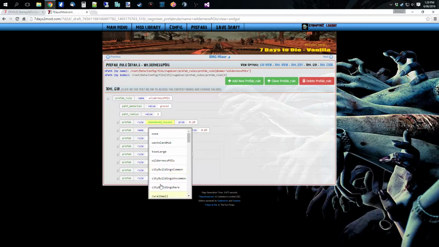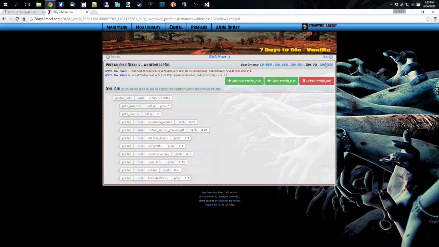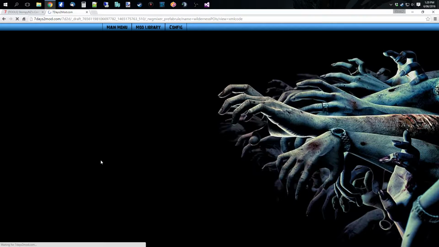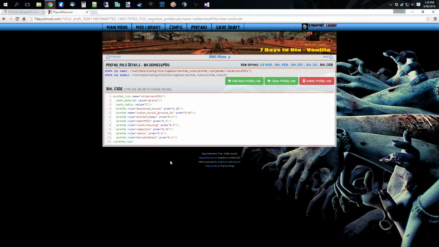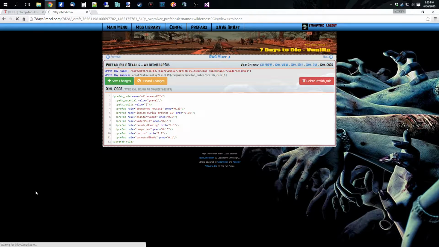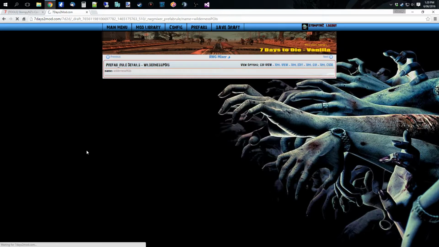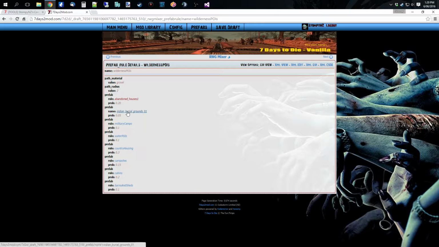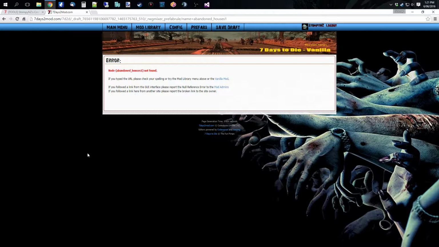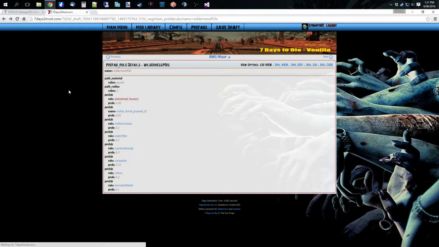So once again, content sensitive doesn't let you choose an invalid setting. However, if you go to the code section, you can in fact type in invalid settings there, and once you save that, if you go back to the GUI view, you'll see a null reference error. If the text is blue, it means it's okay. If it's red, it means it goes to something that doesn't exist, and if you click on it, it will tell you that it doesn't exist.